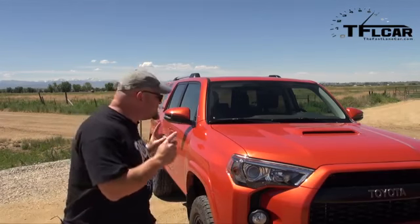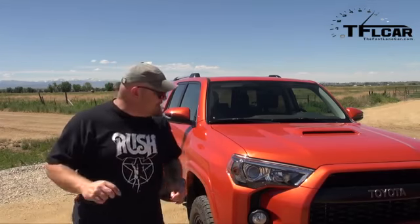Is it as good as the equivalent Jeep Grand Cherokee? Well, I don't know about off-road, but on-road the Grand Cherokee feels a little bit more buttoned down and a little bit more road happy. So at least I could say that. But at least this thing does move out of its own way. I'm very curious to see what we're going to be able to do with this baby off-road.